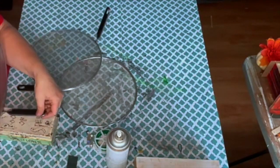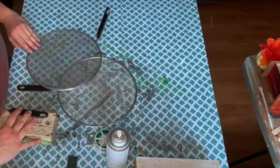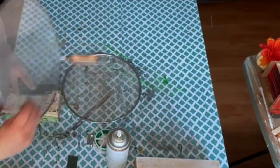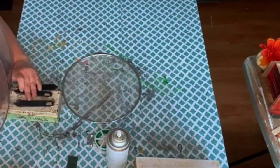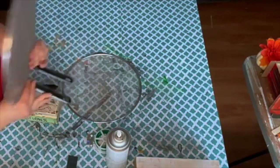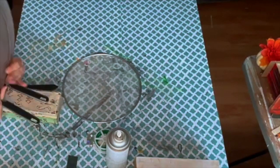And then as I'm doing this, I realize this little piece of wood is too small, so I wind up using a bigger piece of wood. So just keep that in mind. You want to make sure that your piece of wood is big enough, long enough, and wide enough, or whatever you're using, so that way you can either hot glue it.